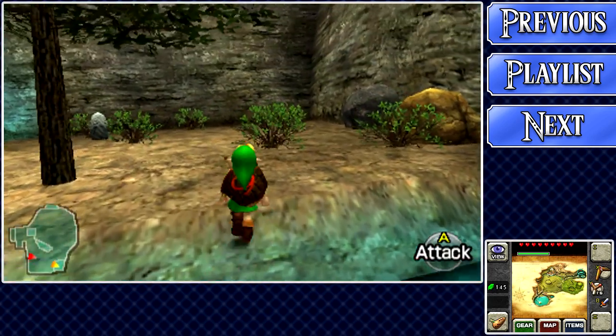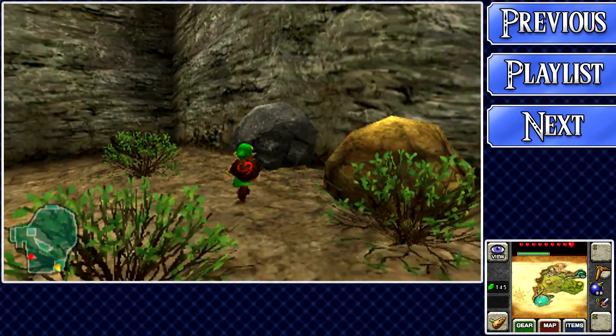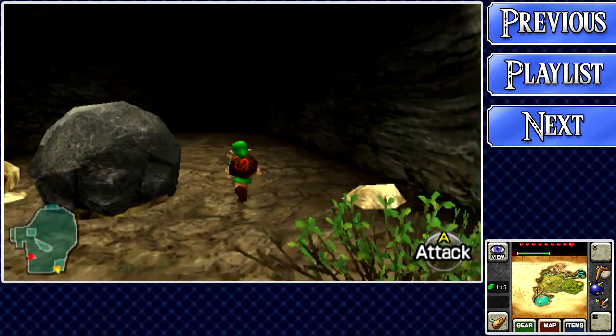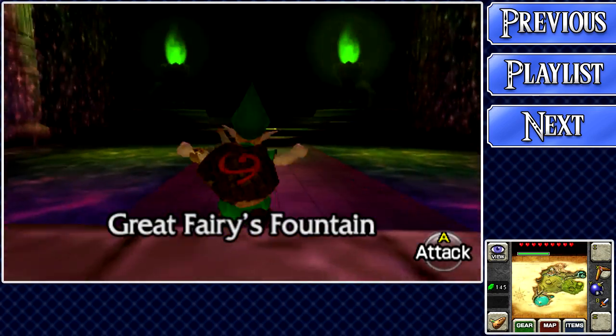So if we swim all the way to the back here, there's a breakable rock. So let's pull out some bombs and do some business. Let's destroy some stuff. That's what I'm talking about. We could have actually gotten this before starting Lord Jabu, but I like to wait until after we finish it anyways. So inside we got a great fairy's fountain again.